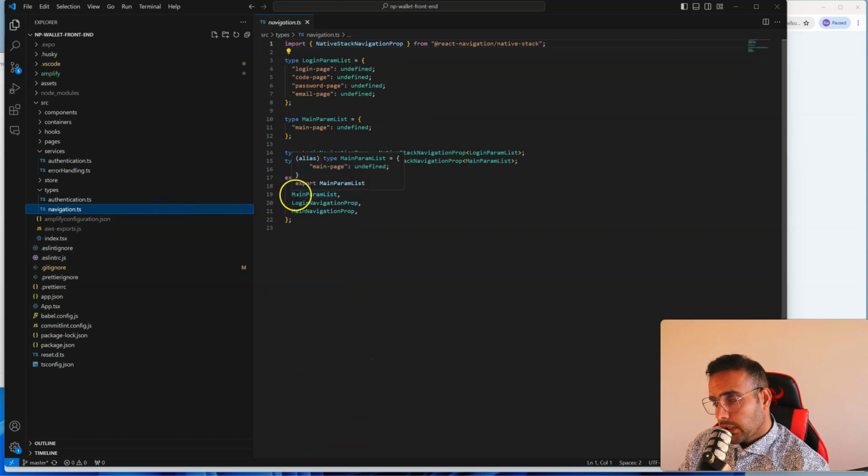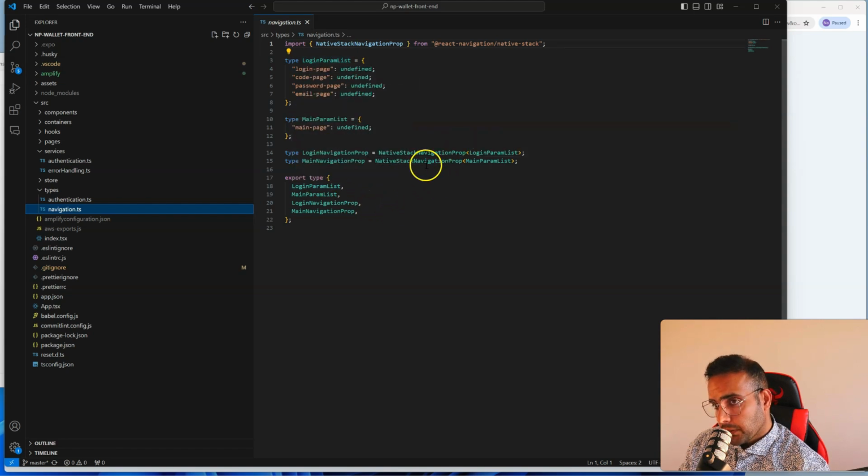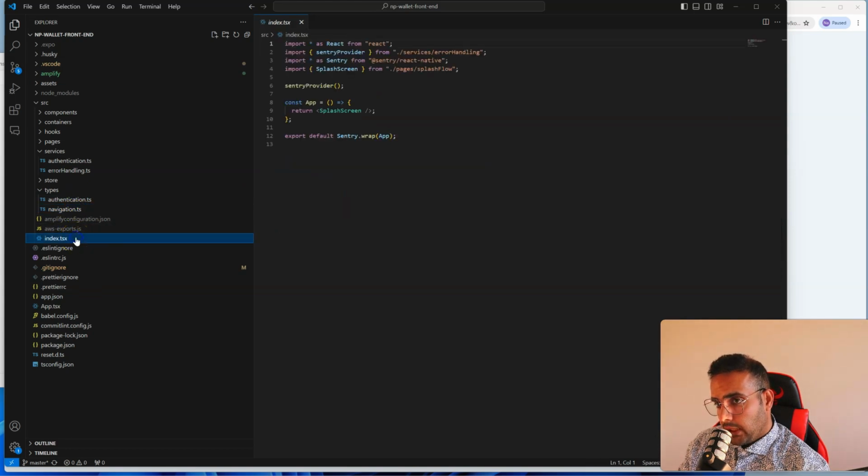And we have navigation types. These are login param list, main param list, and some TypeScript types that we use for navigation. After that, we have these two files that are credentials, and we have our index that returns a splash screen component that contains all the navigation flow.